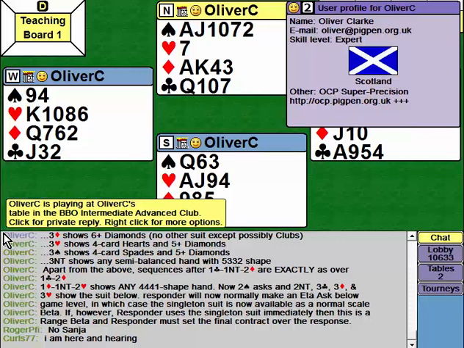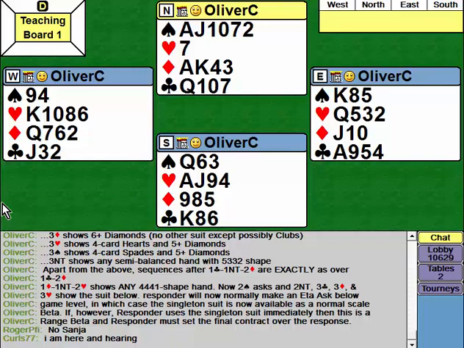The only time that an eater ask isn't easy is when it's in hearts and opener's got a spade singleton, because the eater ask will be at game level. Any other time it will be below.